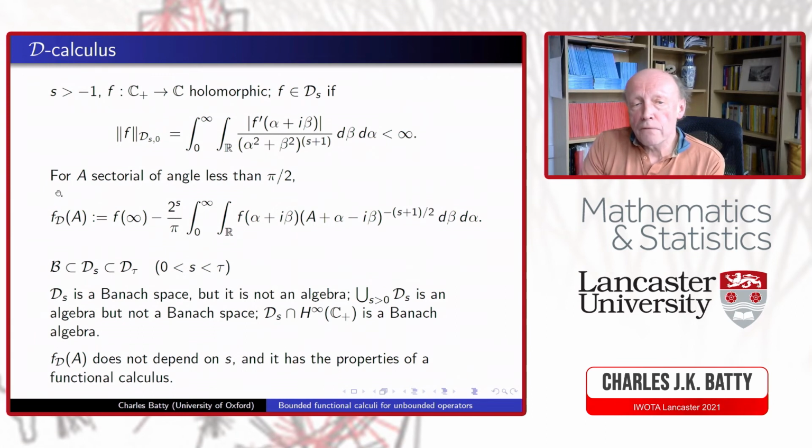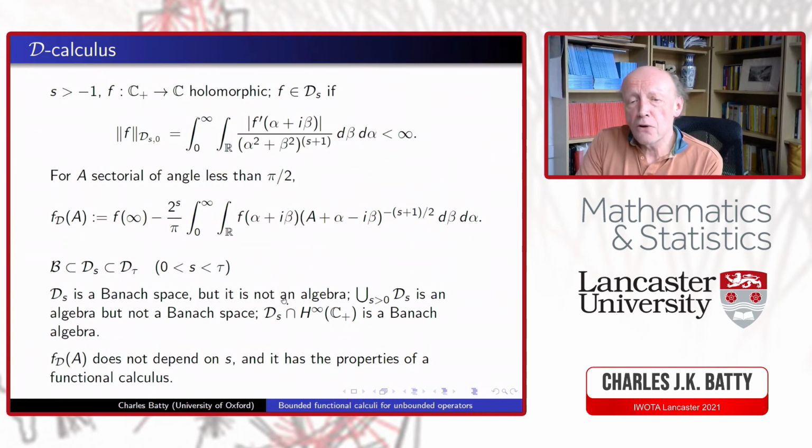So the same sort of formula is true. I haven't written it in the slides, but if you replace A by Z, where Z is a complex number, that needs some working out, but it worked. Then you change the Z to an A and you get this formula, and this formula makes sense under this condition. Now these spaces D_s, at least for S bigger than 0, are bigger than B, and they get bigger still as you increase S to a higher number tau. D_s is a Banach space in the norm. The norm is just this plus the absolute value of F infinity.